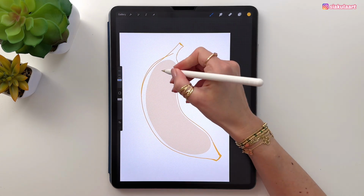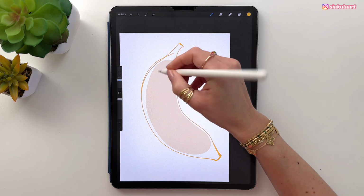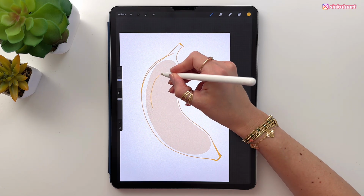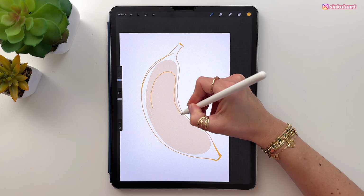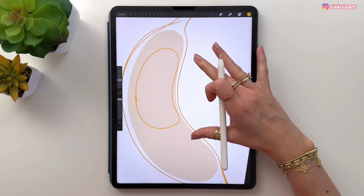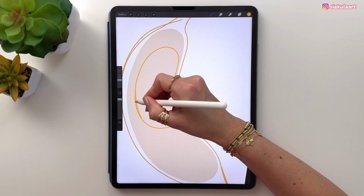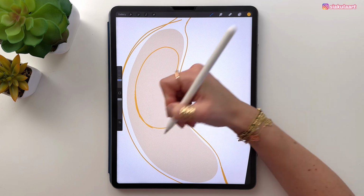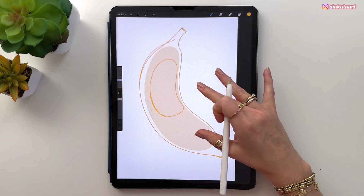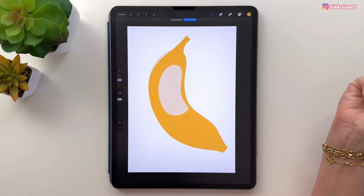And now over here, let's cut the hole for the banana face. So let's draw here a shape like that. And this shape should be smaller than the middle part of the banana. Let's make sure this is nice. Okay. And we can color this part over here like this.